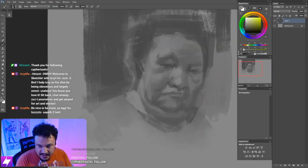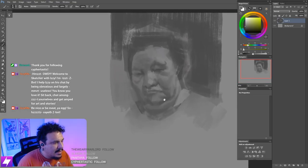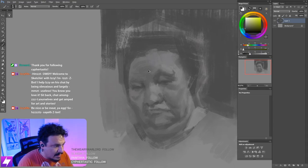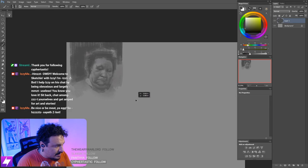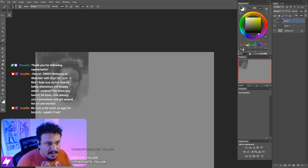Get some of this cheek action in. Nice quickie warm up. All right, so now that we've got her there, what can we do? That's good enough for a sketch.